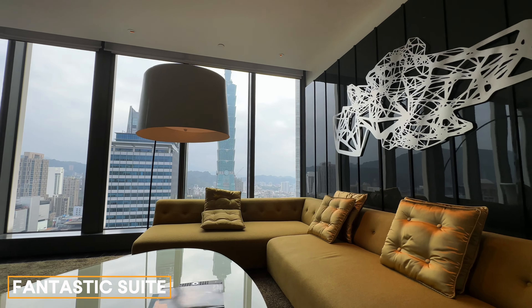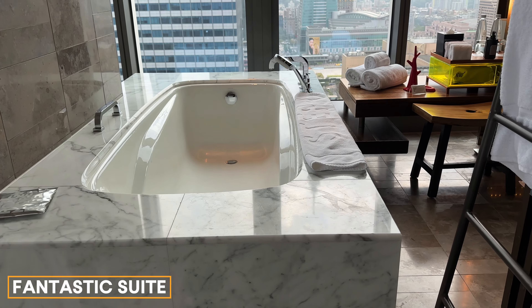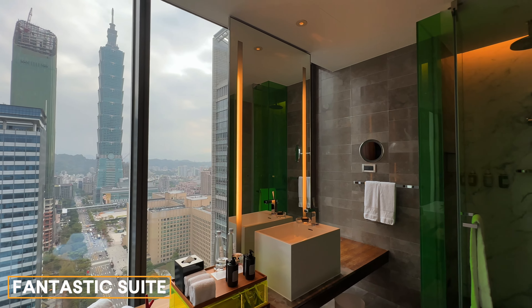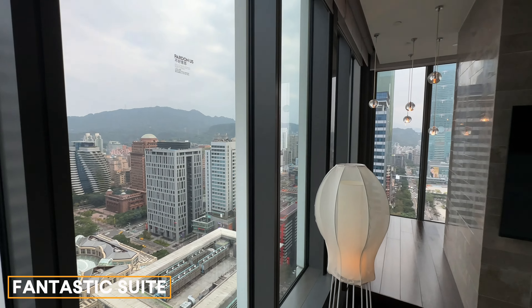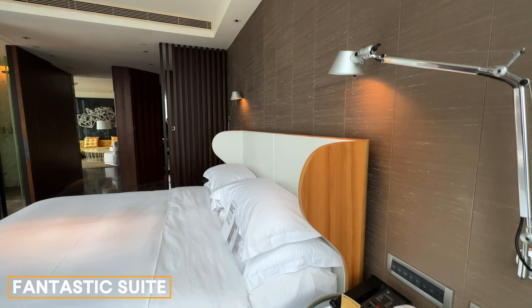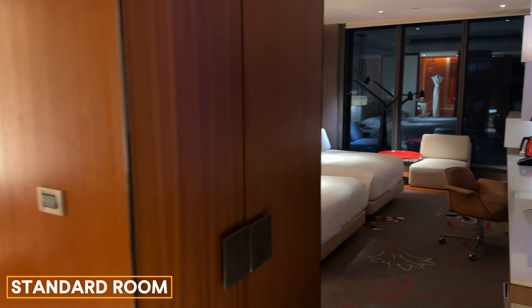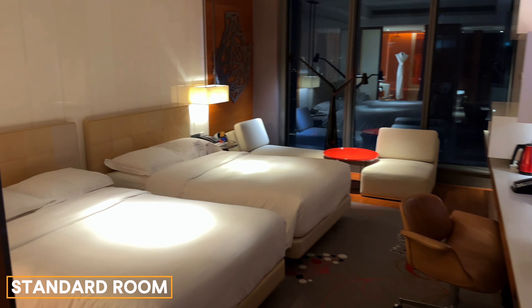Our Fantastic Suite was stunning — we had it for several nights using our Suite Night Awards before they converted to nightly upgrade awards. When we'd stayed here before, we just had a standard room on our first night. But there was nothing else like this Fantastic Suite, especially the bathtub view — definitely one of the top three bathtub views in the world. I love every element of this room: the lighting, the incredibly comfortable bed, the floor-to-ceiling windows with automatic curtains. I'd also be totally happy with just the standard room, which we've had many times.